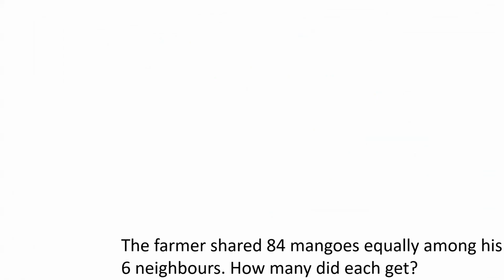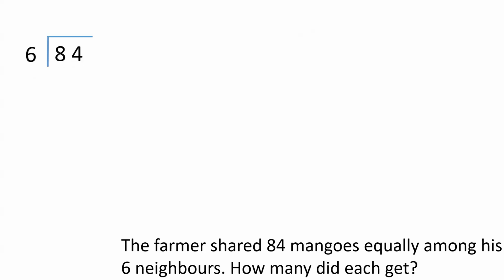So let's look at the question. The farmer shared 84 mangoes equally among his 6 neighbors. How many did each get? So it's simple enough. And what we're trying to do is get to the point of showing and giving support to that very complicated algorithm for long division for some students.